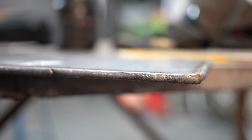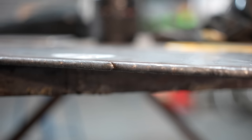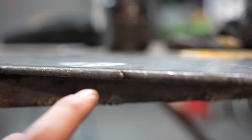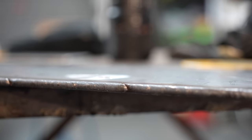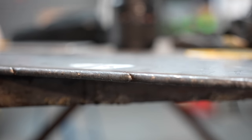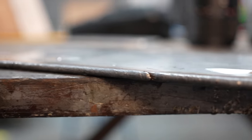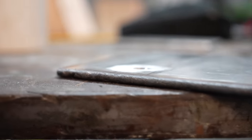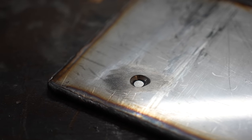So the weld sits into the groove really well, and it's pretty easy to get a good bead. And also, taking my uncle's advice, when I do stop, I start again over the weld. So there's a bit of a bump there, it just warms up the material. As you can see here as well. And it's looking pretty decent. Now I'll just fill these holes with weld, and then we'll clean it up, grind it down and see how it looks.